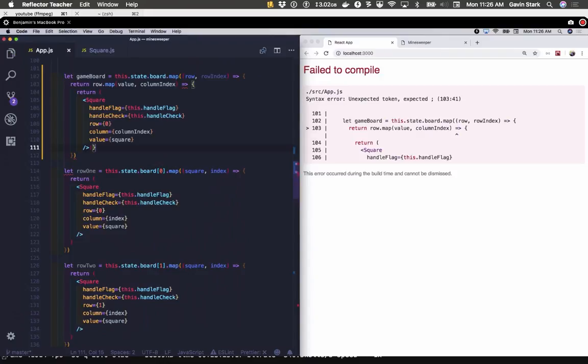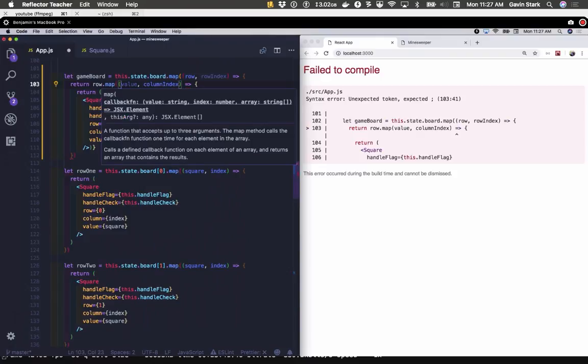Okay, I gotta look at it here because of my notes. Okay, so here's what we do. Open, open, close. One parenthesis is open. Bracket. Oh, this map needs an extra parenthesis here. Right. There we go. Save that.